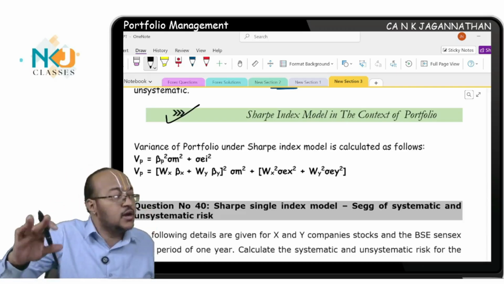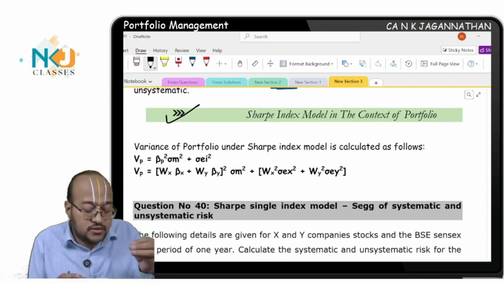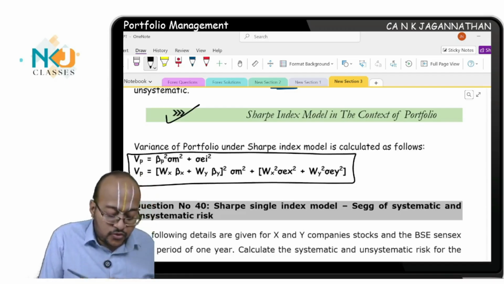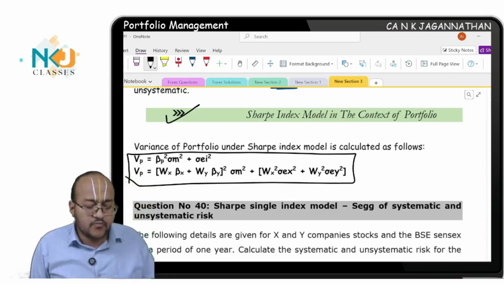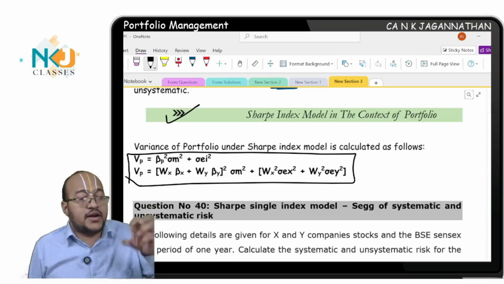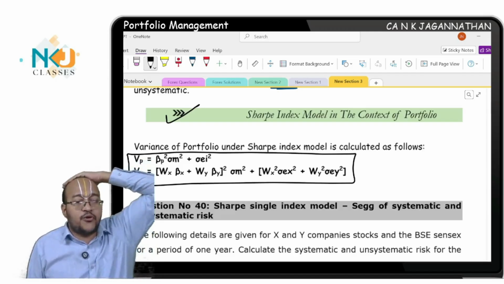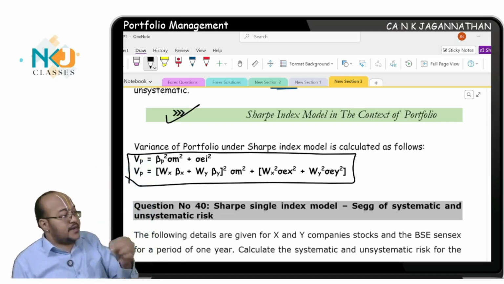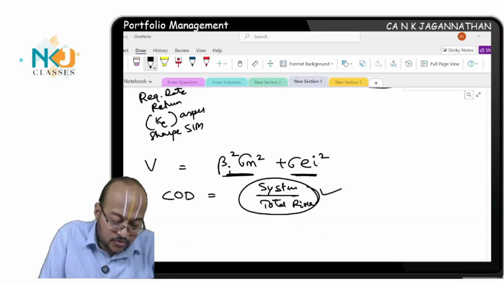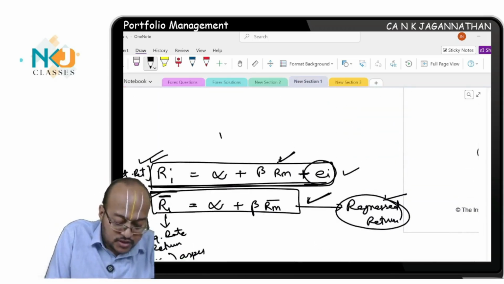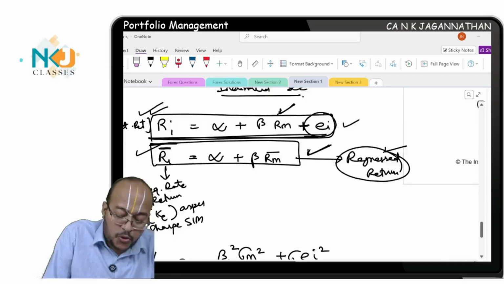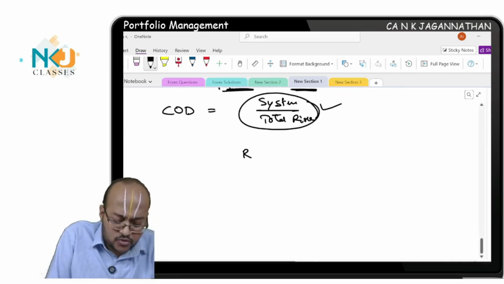Are you all understanding? Now, what is the portfolio risk? Here, an important observation: portfolio risk as per the Sharpe single index model is very, very simplified. This is also the weighted average risk of the individual securities inside the portfolio, by considering beta as a measure of risk. That's all. Are you all understanding? Put simply, this is in terms of individual security, correct? Now portfolio risk, portfolio return you already know.